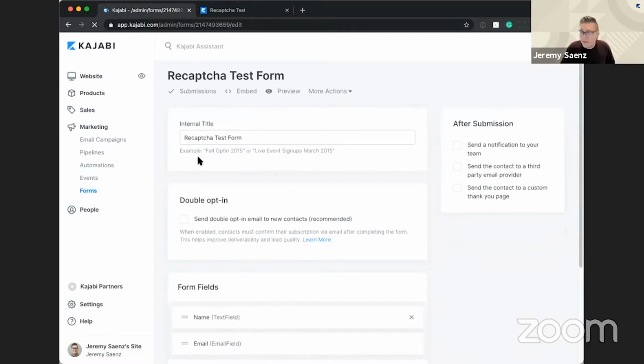Some of you might have this enabled already, double opt-in. Now, the idea around double opt-in is that somebody will submit a form and there will be an extra added layer of verification. Basically, we'll send that person an email and say, hey, confirm your subscription. This is actually really good practice, because it prevents somebody like me from knowing your email and going on some random Kajabi site and filling in forms with that person's email, and you never gave consent to receive marketing emails from this person.